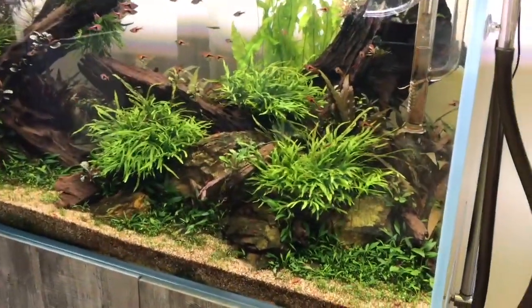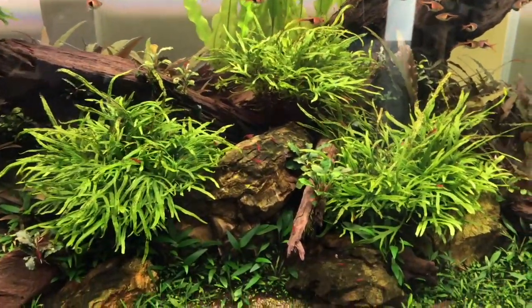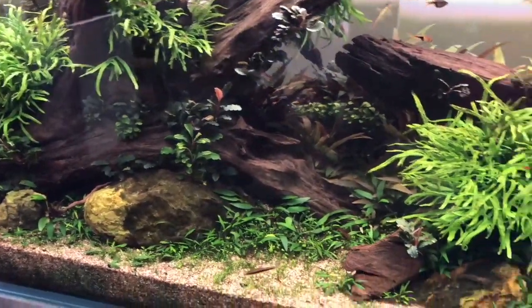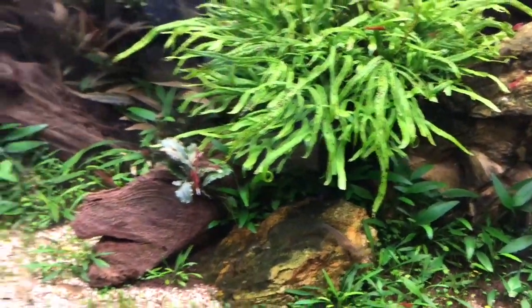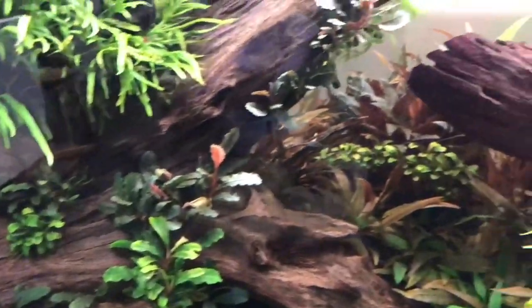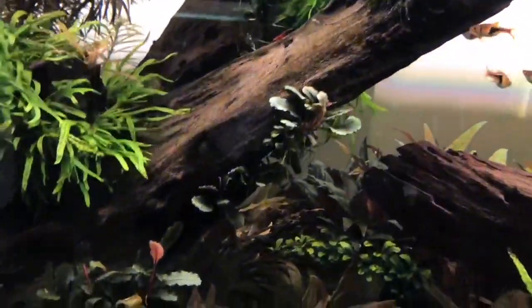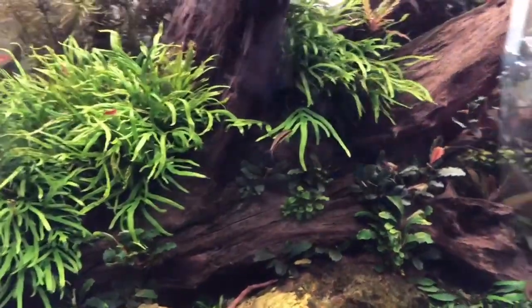Plant wise, we've got again our favourite by the sounds of it. We've got lots of this in the store. We've got the Trident Fern. Loads of crypts. There's probably about 8 or 10 different varieties of Cryptocoryne. Foreground plants, we've got Marsilea crenata, some more crypts. Bucephalandra, loads of different species of Bucephalandra there attached to the wood, which looks really cool. Quite low maintenance. And I've just walked on a ruler.